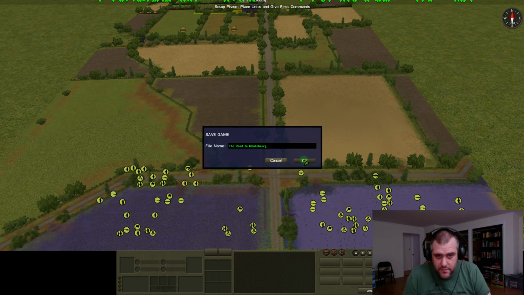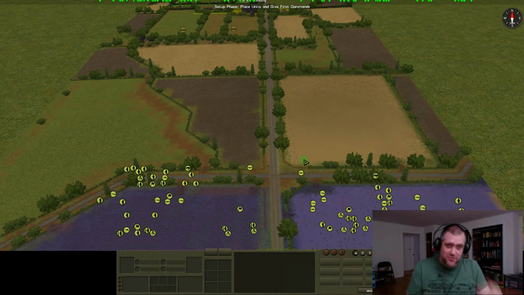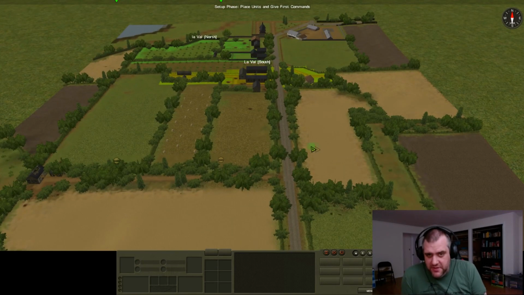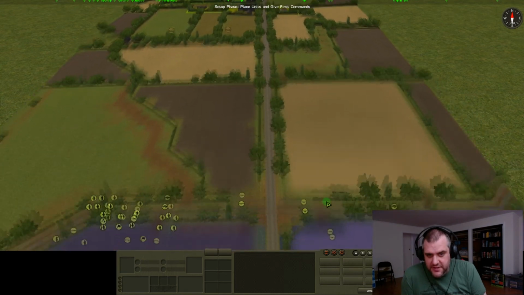So there's your mission briefing. Hope you enjoyed it. Not much else to do, just mostly establishing order of march in advance and just doing some basic terrain analysis, which I've already kind of looked at the map before, you know, a while ago. It's been a long time since I've played any Combat Mission, honestly.